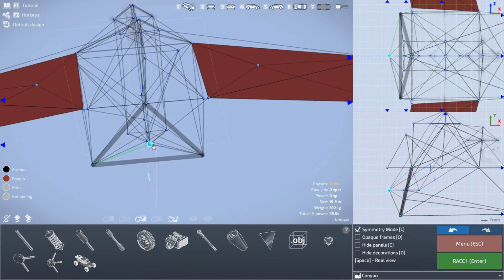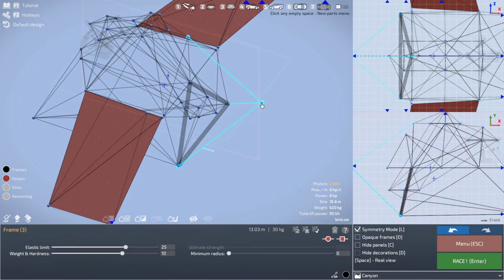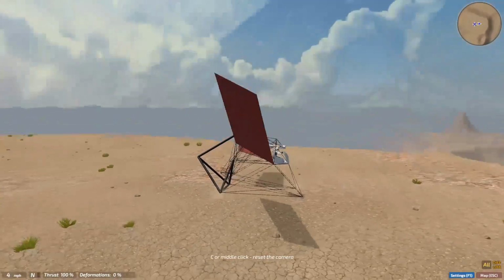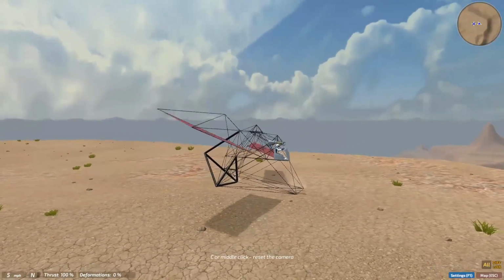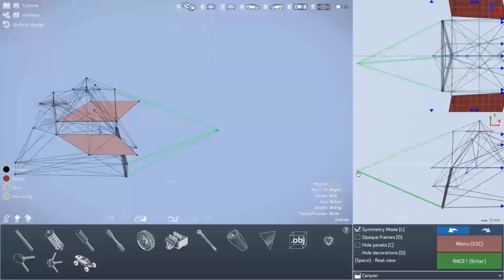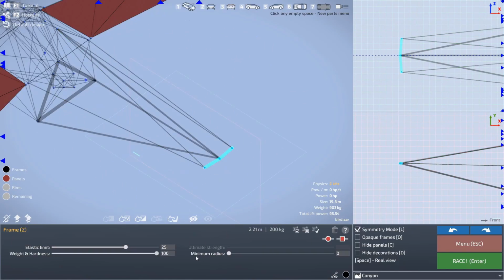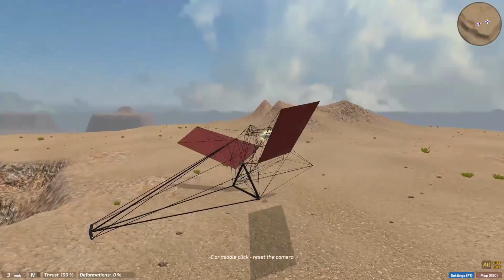So I just add more weight to the tail to make it tail heavier, and that should balance it out. The problem is now I'm too heavy to get off the ground. So the easy fix to this was moving the tail further back, but adding less weight. And this gives me the same torque while being less heavy. So this fixed my problem of nose heaviness.